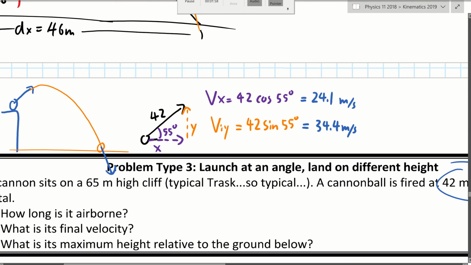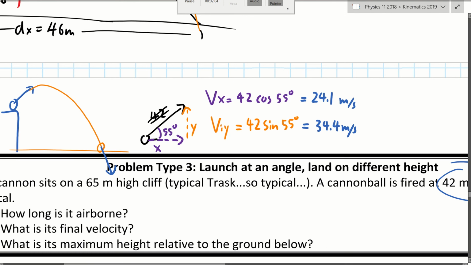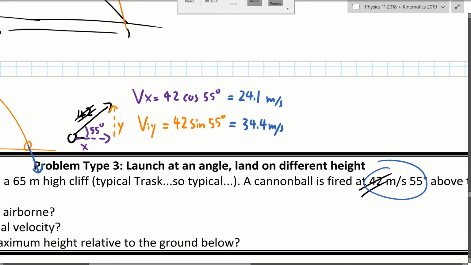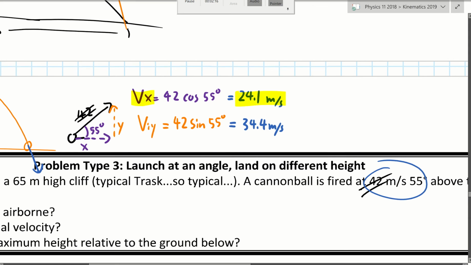Now, the moment you get this, you have to immediately remember to destroy that 45 from your point of view. That initial velocity is no longer useful, so it has broken into two components. We have your v initial x, which will remain constant throughout the question, and v initial y, which is subjected to gravity, so it will change, it will decrease.